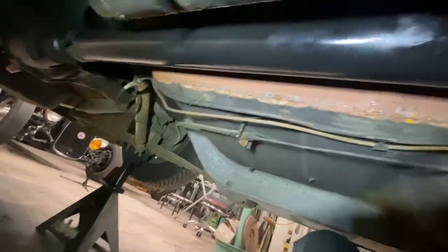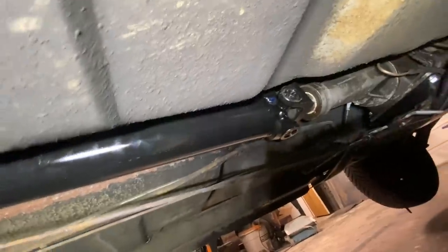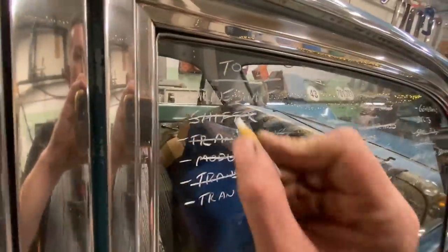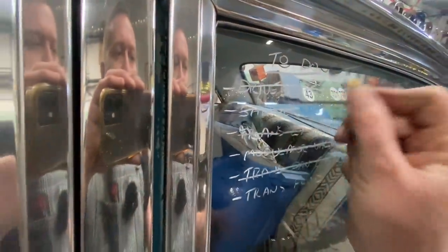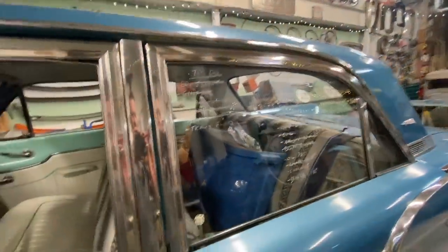Cool, that worked out very nice. We have a drive shaft. Huge thanks to Ken at All Tech Machine in beautiful Rock Bay for the drive shaft work. All right, let's cross drive shaft off the list. Transmission fluid is the last thing on the transmission list. I think I'll let Shannon take care of that.